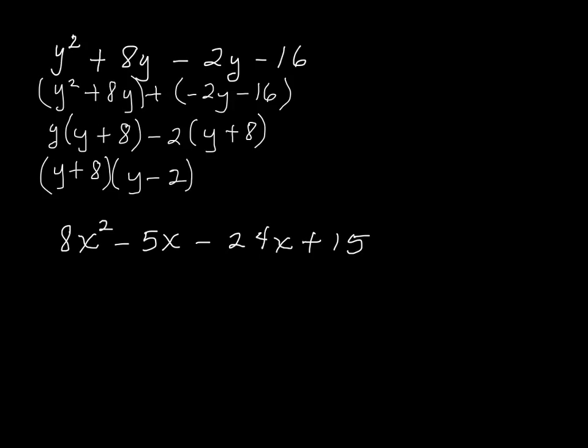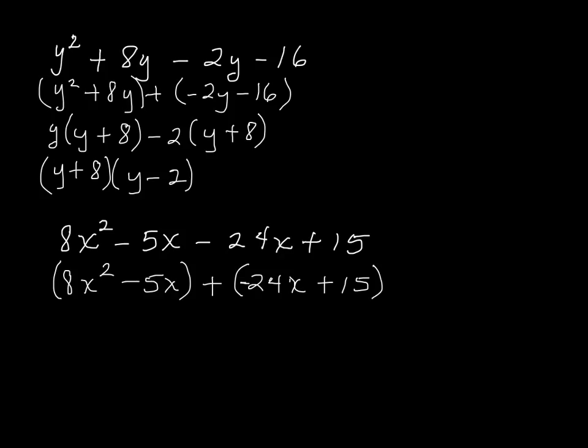We have 8x squared minus 5x minus 24x plus 15. Look at the 8x squared. Look at the negative 5x. Look at the negative 24x. Don't combine them. Leave them separated for the sake of illustration. Okay, I want to write this again. Grouping the first 2 terms, plus I want to group the second 2, keeping the negative sign with the 24x.